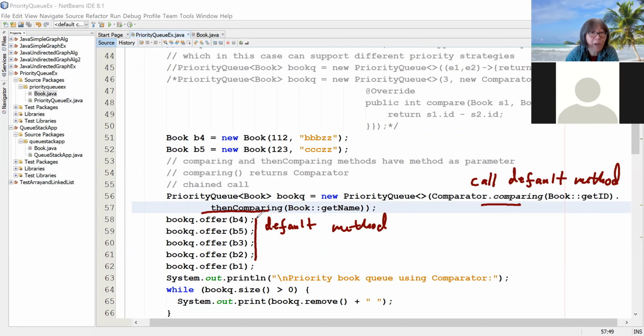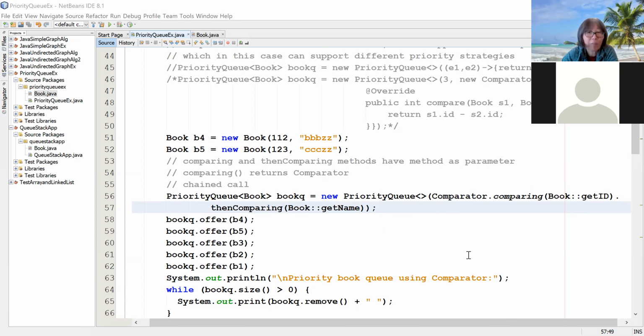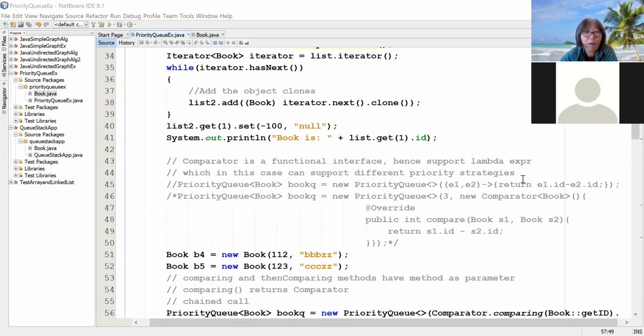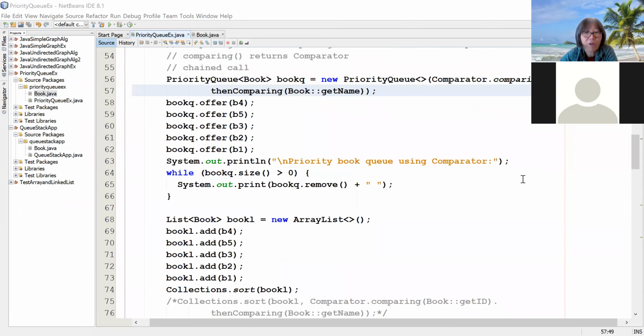Then same thing, we add the 5 books to the priority queue and call remove. When we add, we didn't add following the order, but when we call remove, let's see if it follows the order. This part is called using comparator.